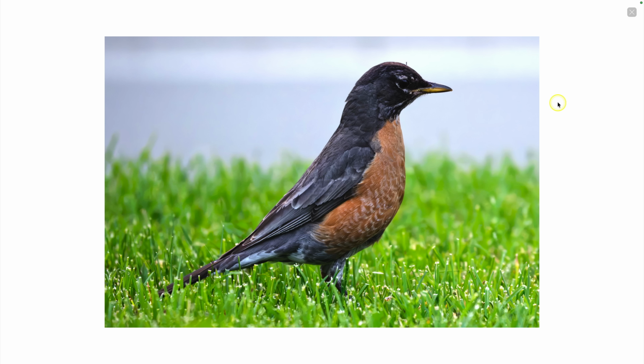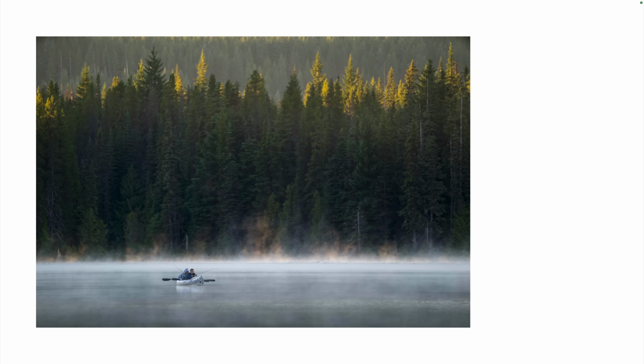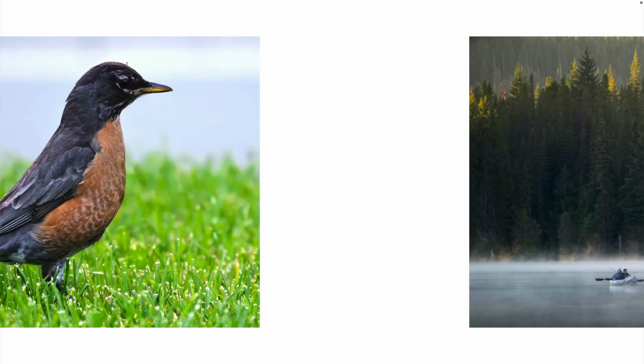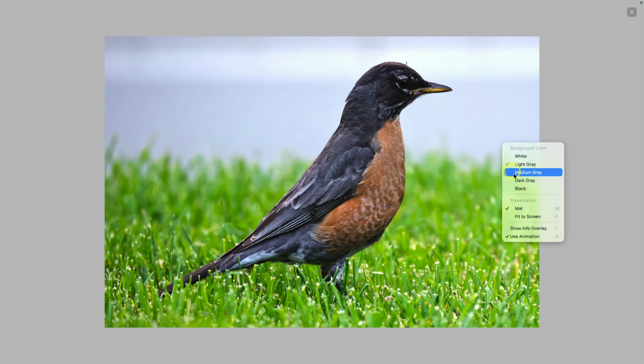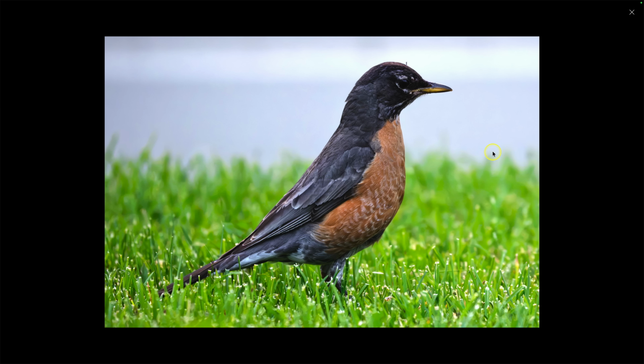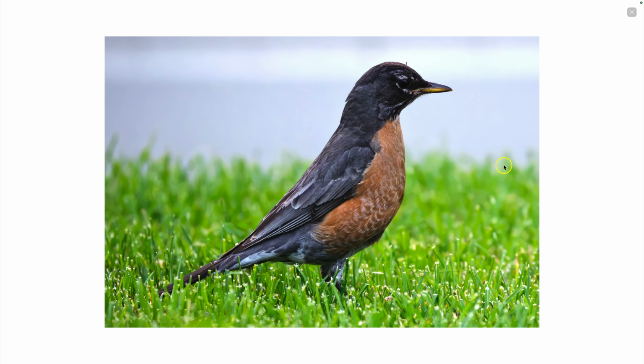First, I can press the right and left arrow key to go through the photos. But the other thing that I can do is change the background. Depending on your preference, you might want it against black. I kind of like it against white in this matte view, which you can see over here. The reason for that is because it helps me visualize if I want to print this photo. It kind of simulates a white matte around the photo.